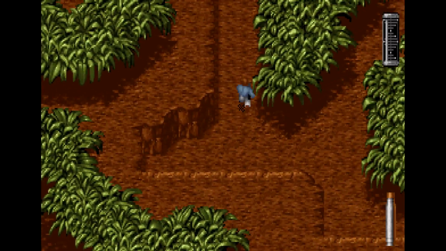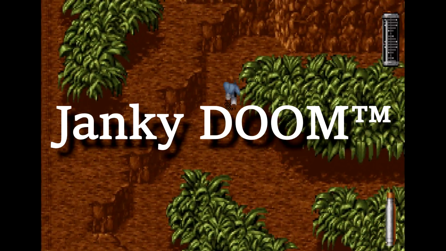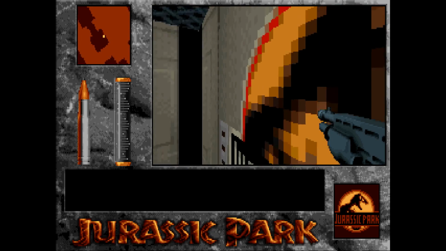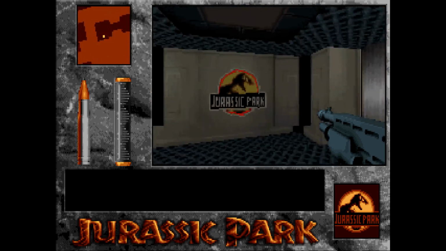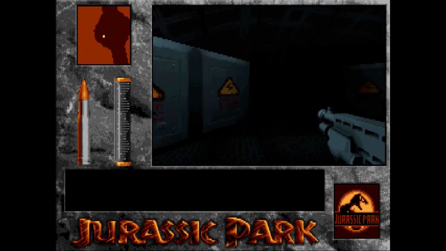The first several levels are basically action-adventure, but the last half of the game goes into these weird, janky Doom-like levels. Suddenly, for no rhyme or reason, it becomes an FPS, and it is bad. Here's a level with no dinosaurs whatsoever. You just have to navigate it to get through this tunnel.